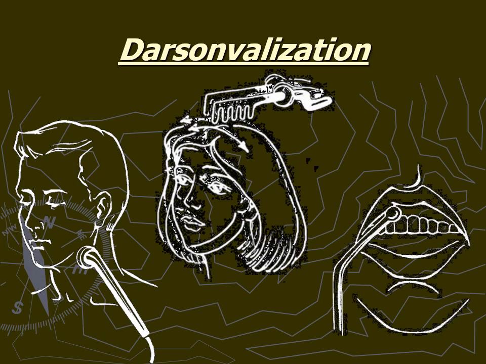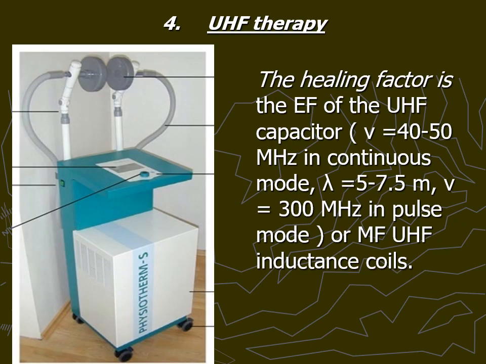Here we have drawings that explain the use of darsonvalization. It is possible to affect the scalp with a comb-shaped electrode. Also, a mushroom-shaped electrode is used to affect the tissues of the body when the skin is touched. And also the gums, the electrodes we show here. That is, this is already dental practice. The next technique is the ray therapy apparatus.